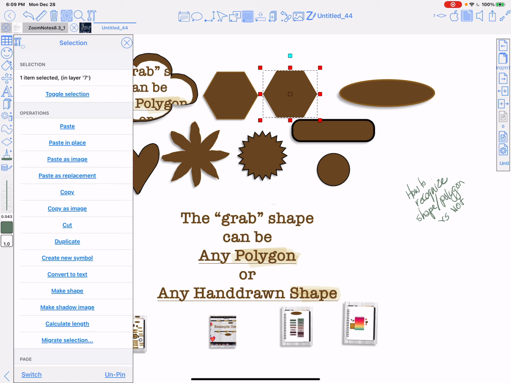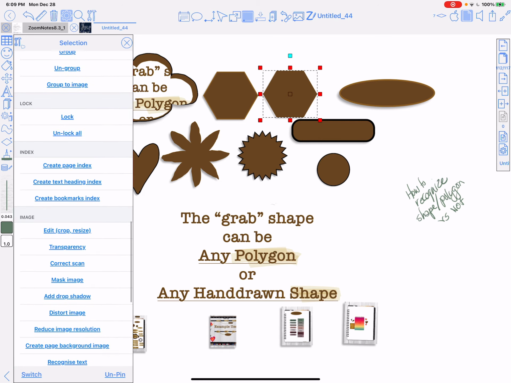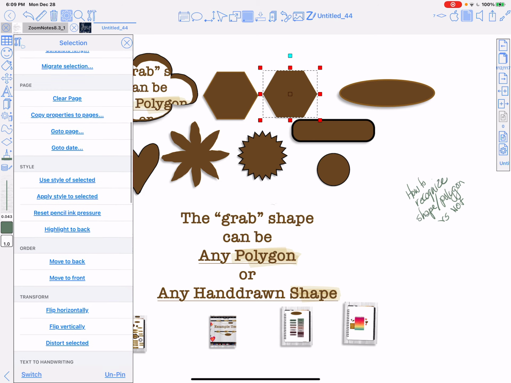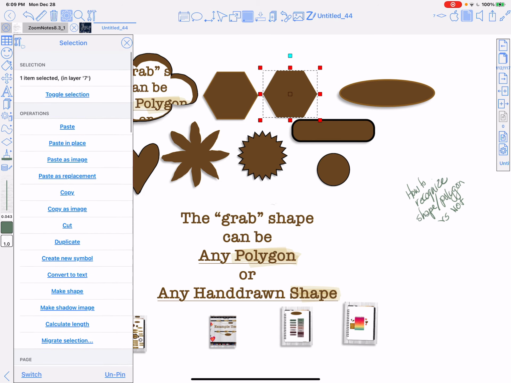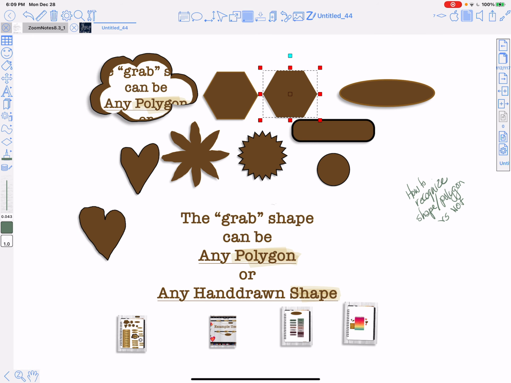That's another good thing to know. And when you've got something selected with the selection tool, you can see what you can do to it and just work off of this menu on the left. But I digress. That's why I keep making these long videos. I keep talking about all the other features. Okay, so that's how you tell the difference between the two.